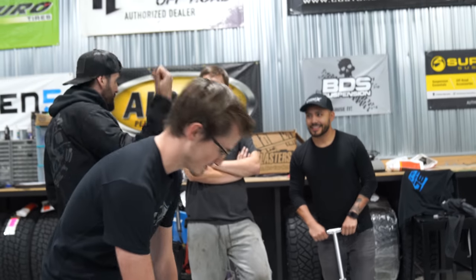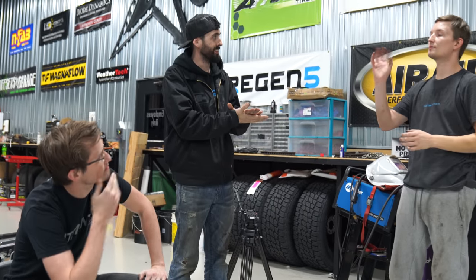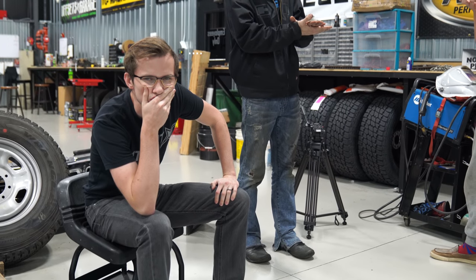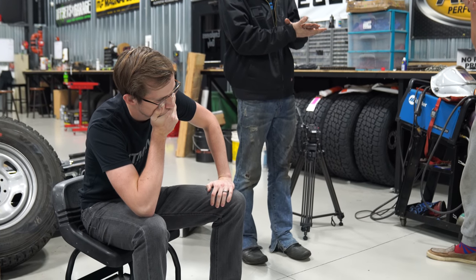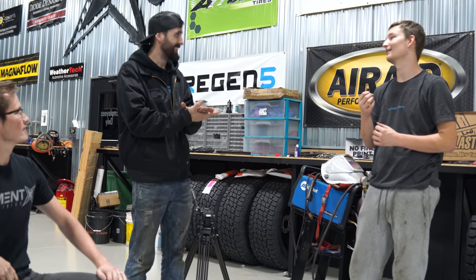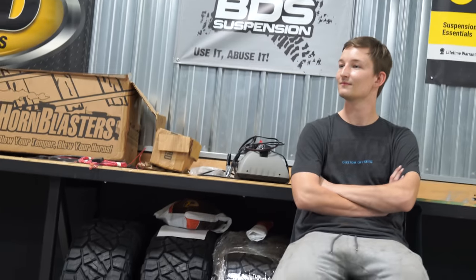Here's the real thing — I raised the spring up a little bit thinking that would have lowered it, but now I think I actually made it higher. So I have a couple of concerns. The back hangs over. I'm really glad you did all this work, super happy, but you've removed the capability of driving it.